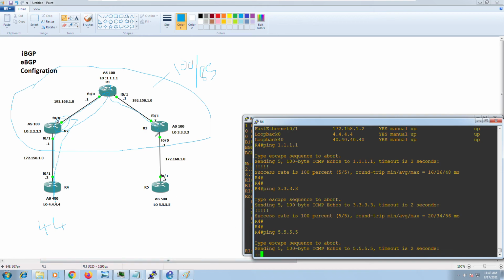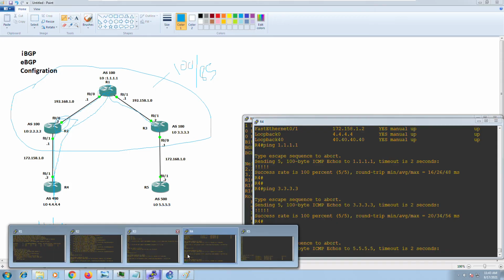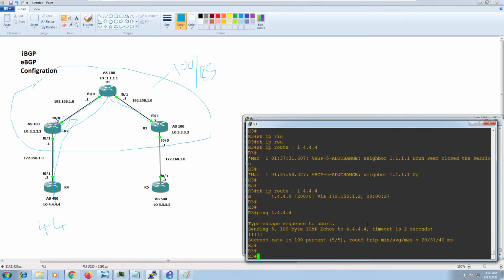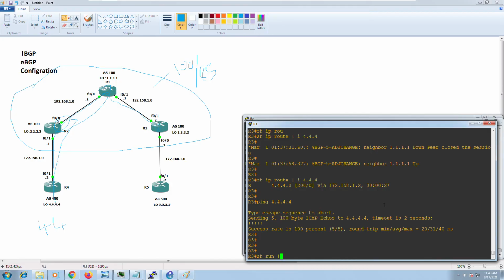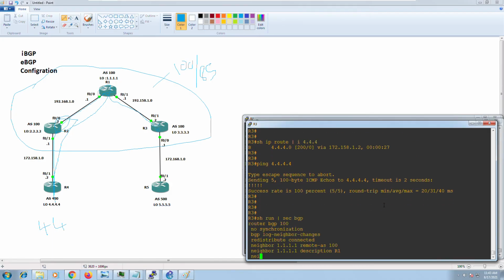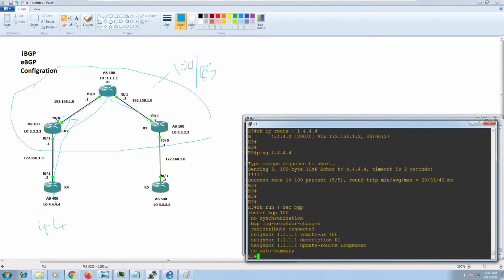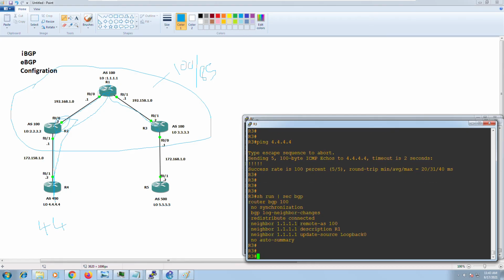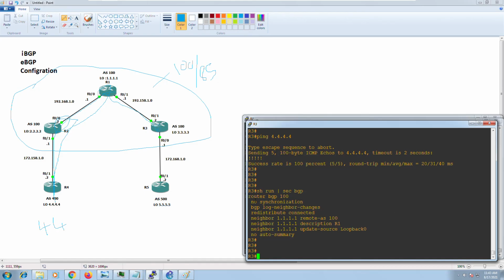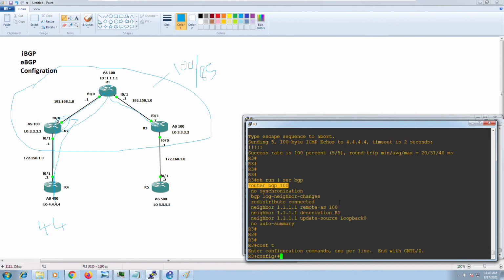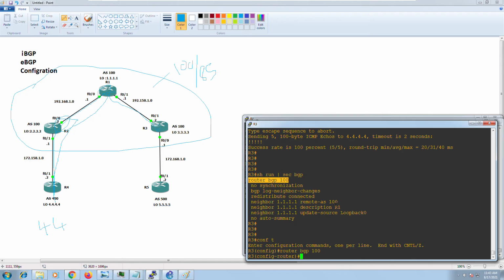So let's go ahead and bring up the eBGP between router 3 and router 5. We did the same way between router 2 and router 4. So show run. Let's see what I have in my BGP config first before I make any changes here. All right. I don't have any iBGP or eBGP configuration between my router 5 and router 3. So let's go ahead and build that. Without any further ado, router BGP 100 neighbor.